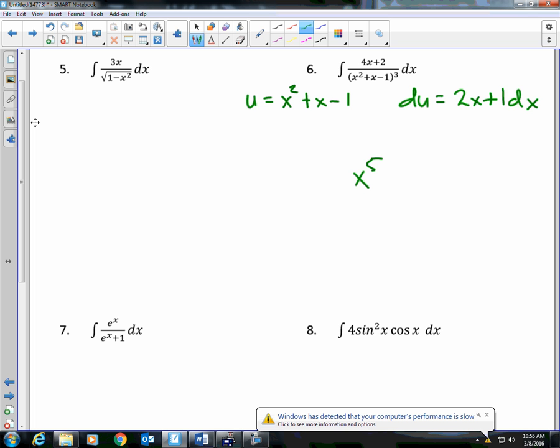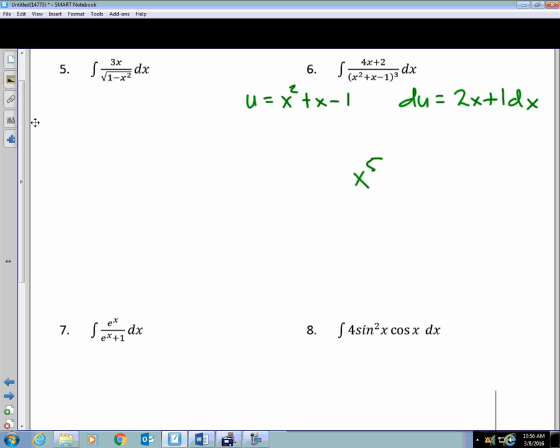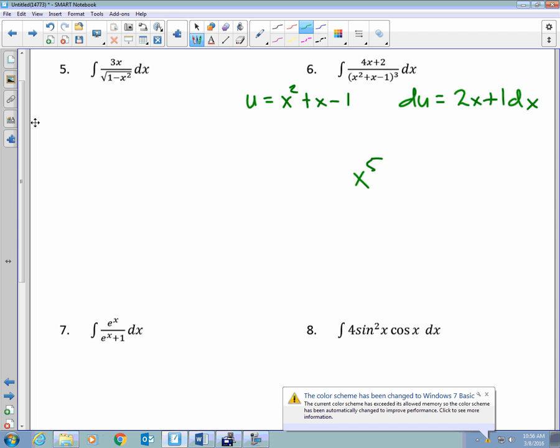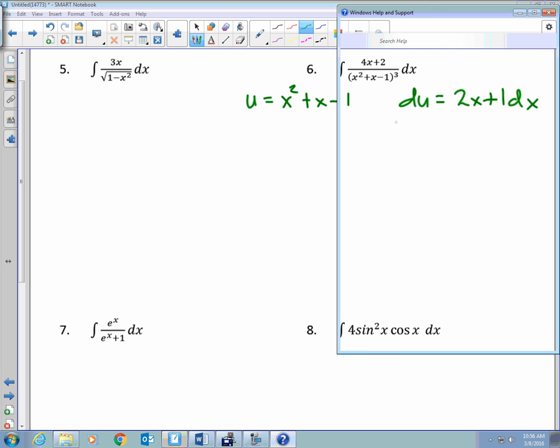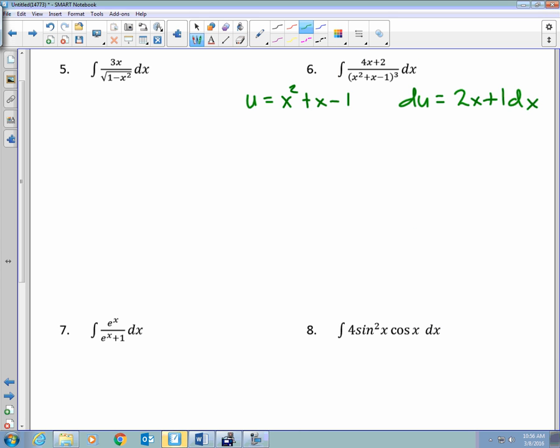Within your substitution, there are times, I'll admit, where I've done some tricky substitution techniques, and it would be very helpful if I didn't have a dx. But you have to have it. You can't just pretend it's not there. So, I've got that. What do I do to create the 4x plus 2? So 2 du is equal to 4x plus 2 dx.